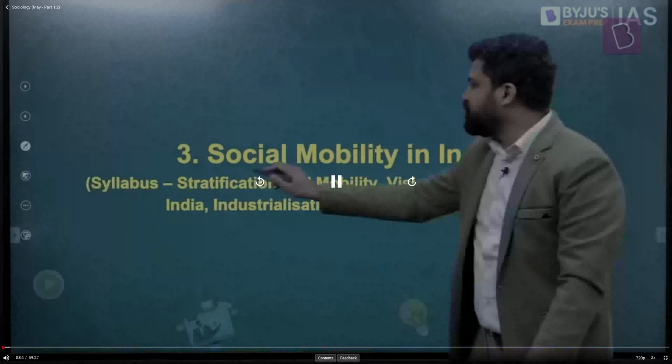Before we start, I just wanted to show you an image. So what is happening here? There are people at different levels. Someone is at the bottom, someone is already doing well. So this basically reflects the social hierarchy that we have. Some people are already at the top of the social hierarchy, some are at the intermediate level, some are at the bottom. People at the bottom are trying to move up. That is what social mobility is about. Social mobility means moving along the social hierarchy.